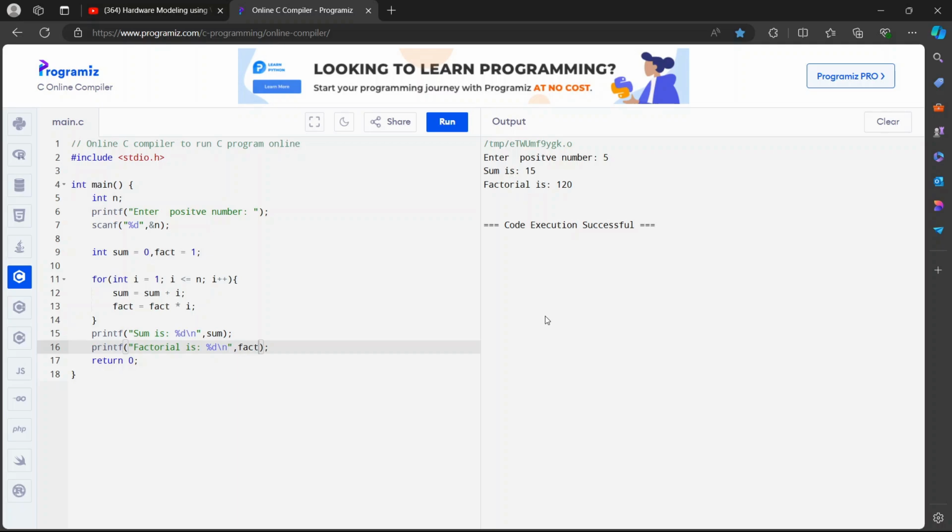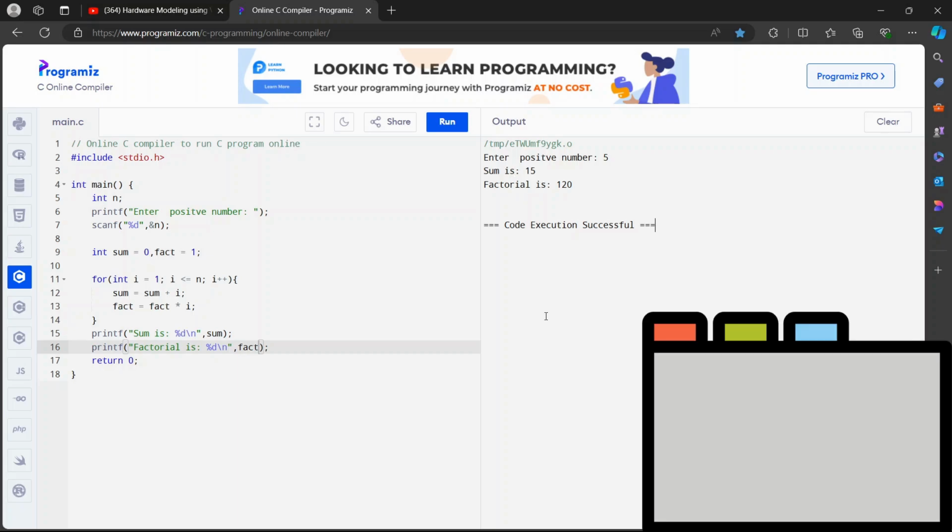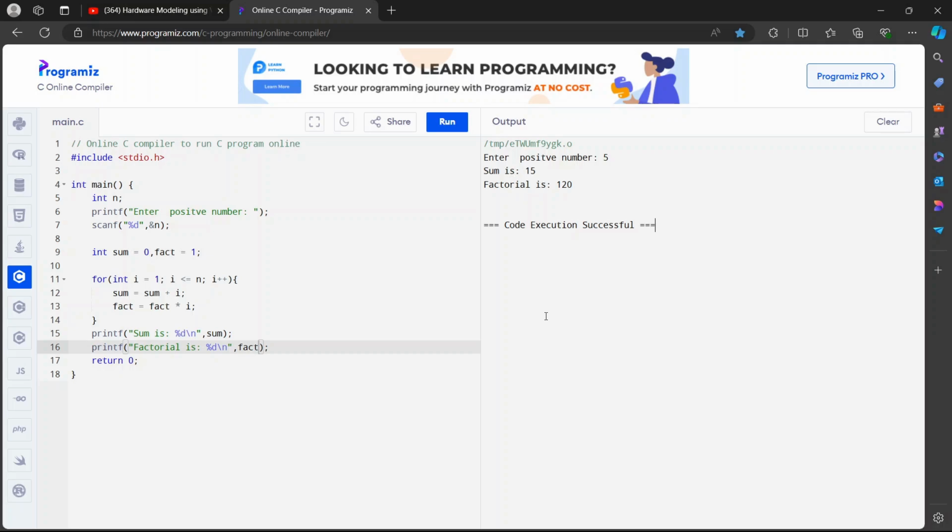So let us understand the background of our code. What we have done, we have first taken a number input from the user. Then we have assigned two variables, that is sum and fact. Initially our sum starts from 0 because when there is no value then sum will be 0. And factorial for 0 is 1, so initially our factorial will be 1. So we have used the for loop. In the for loop, we have initialized i equal to 1 and the loop will run till i is smaller than or equal to n, and i plus plus. And in the for loop, we have stated that sum is equal to sum plus i. So initially sum will be 0.